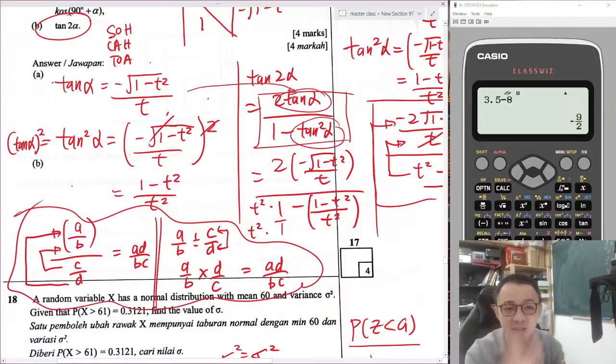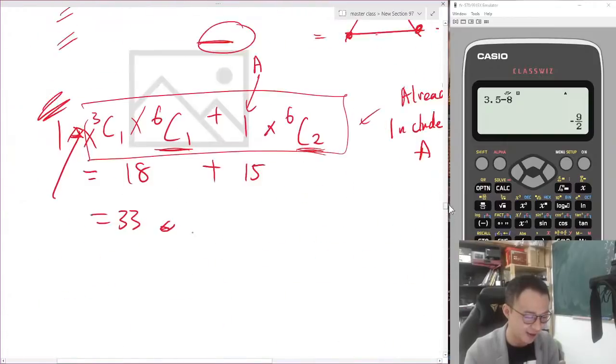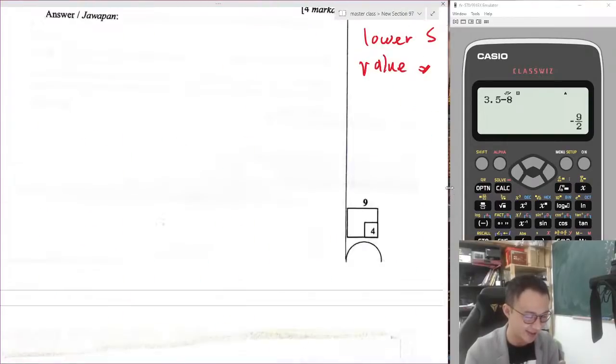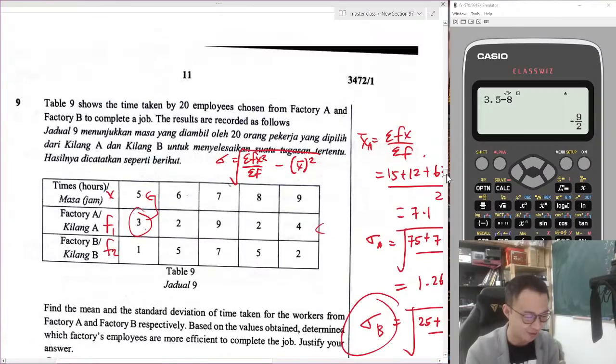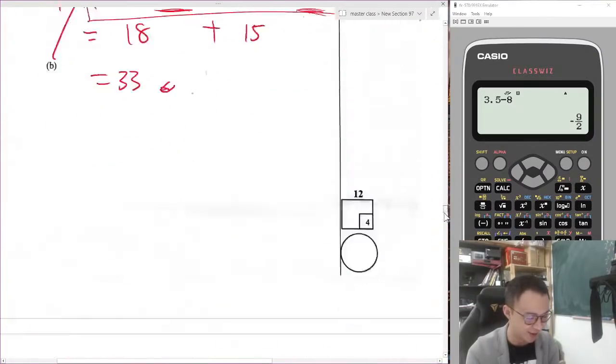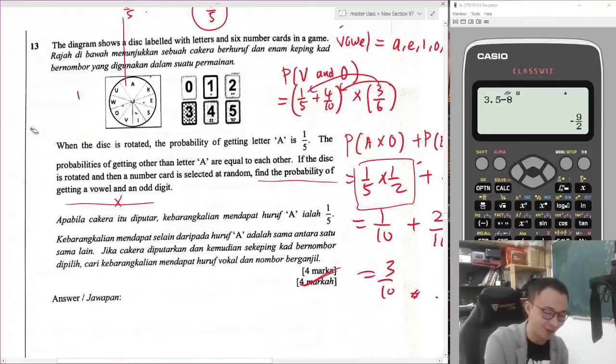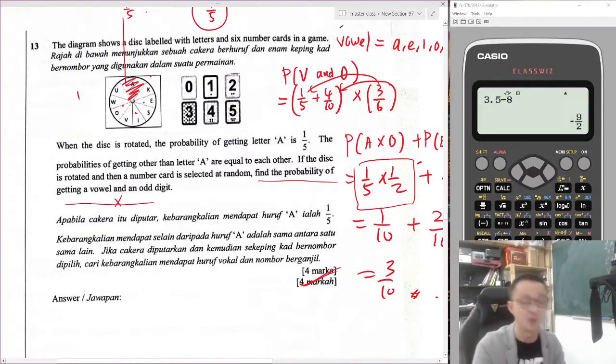Okay, so but there are only 9 division in question 13. Yeah, the rest will be 8 over 10, right? You just calculate carefully, please. Am I calculate wrongly? No, right? Question 13 here. Okay, let's calculate together. We need to take out the a, because a is 1 over 5. Then see how many we have. 1, 2, 3, 4, 5, 6, 7, 8. So this is the reason why we divided by 8. Okay?